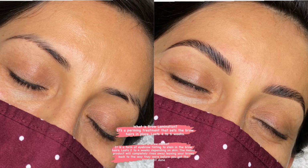But anyway, here are my brows right now. This is what they look like. As you can see, I do have really thin eyebrows, and then I also have a scar. So I'm going to go inside and get my brows done, and I'll show you guys a before and after picture.